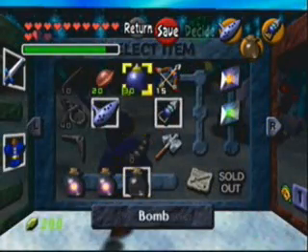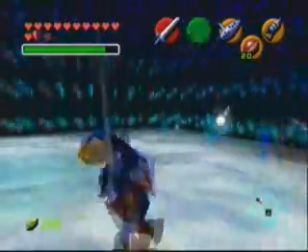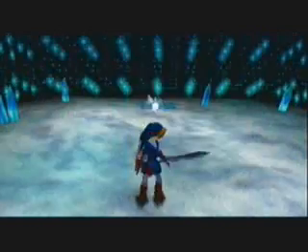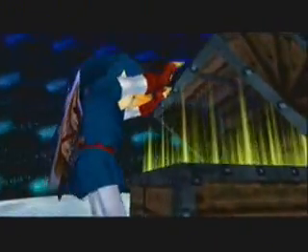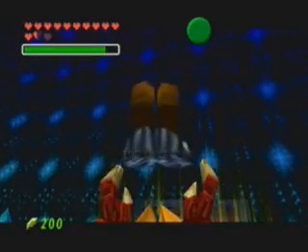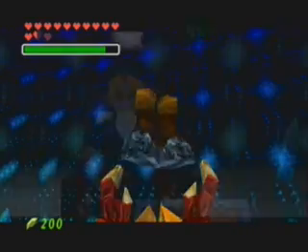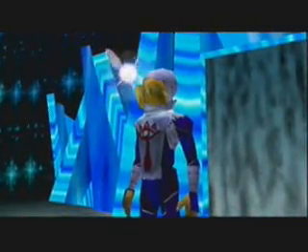This thing will leave itself wide open more than a normal Wolfos. It'll leave itself wide open even more with the Deku Nut. And that's it. With that, we can now get by far the one accessory everyone despises, and that accessory is the Iron Boots. Well, prepare yourself, because I'm going to give you a gist right after this cutscene of what we're going to be doing in the Water Temple.